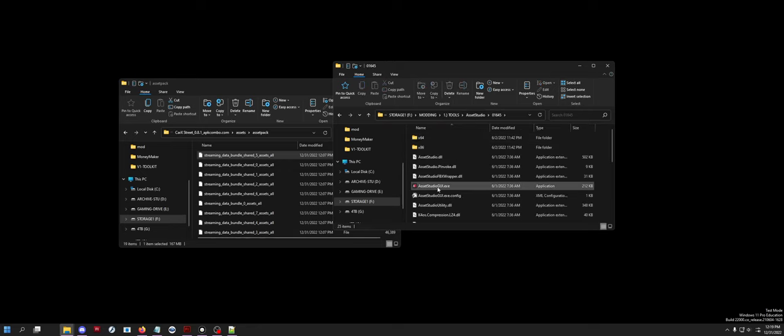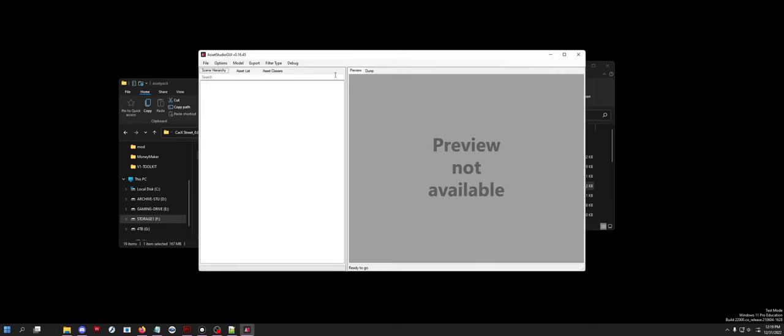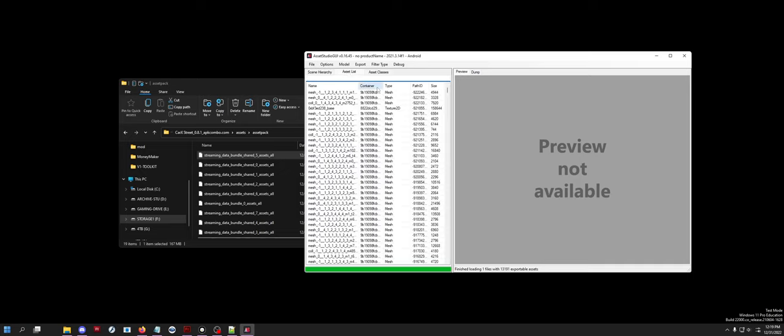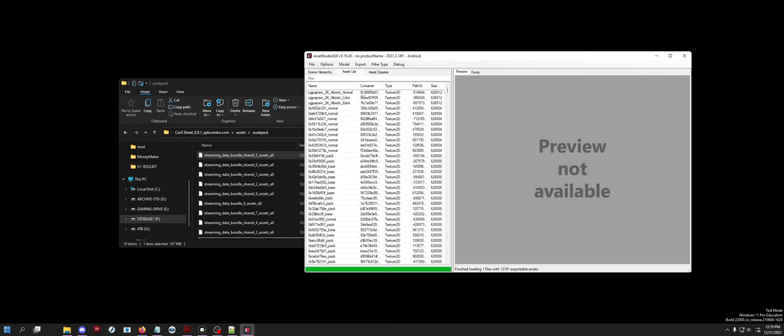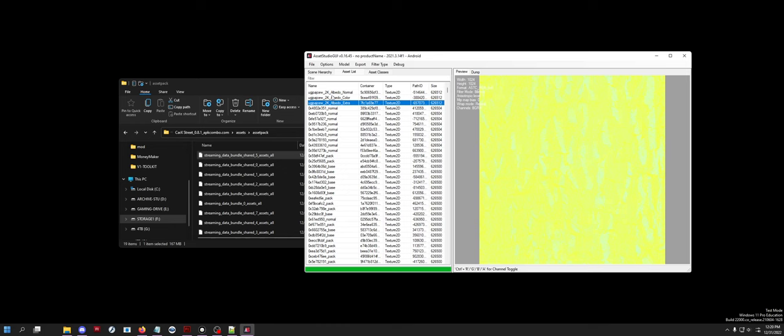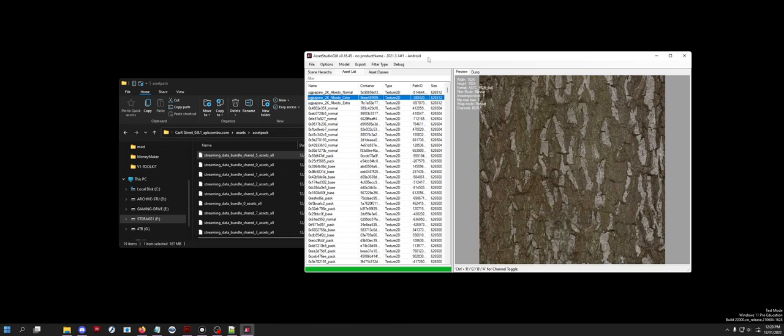You still have Asset Studio. Heck yeah. So I think if I drag and drop this to here, without even installing the game, yep, I was right. We can see. So there's textures. Wow, these textures are actually really good.